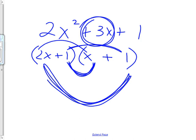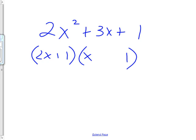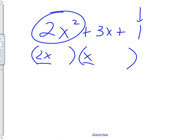Okay, so how do you decide which numbers to use? If I back up one notch here, there were really not too many choices. To begin with, do you get that I have to use 2x and x to make 2x squared? Right. Then what I need to find now is something that multiplies to 1. Now, a lot of kids say, well, doesn't it have to add to 3? Not really. Not when it's this kind of problem where there's a number in front. But it does have to multiply to 1. So there's only one way to do that, 1 times 1. I know that has to be. 1 times 1 makes 1.